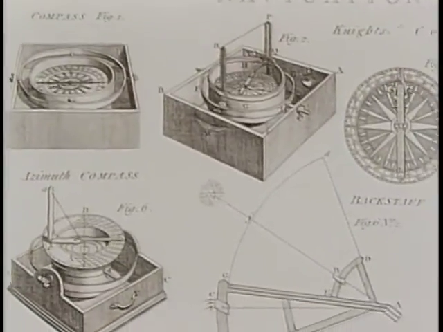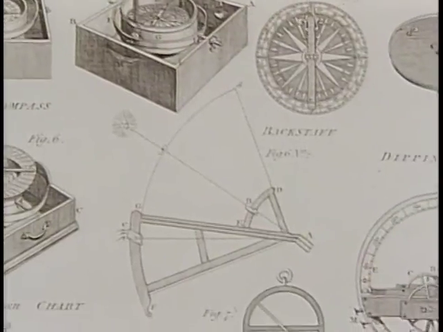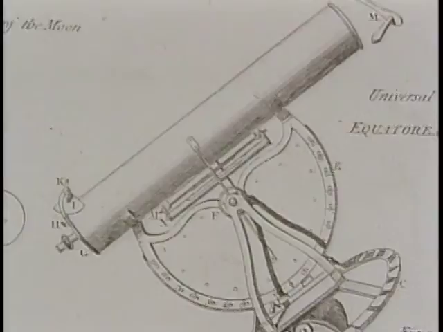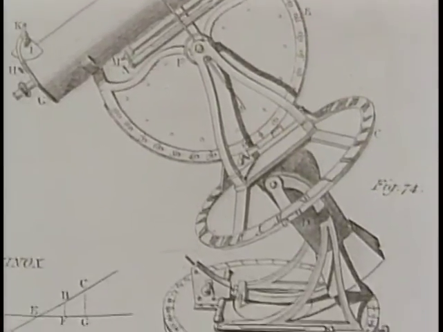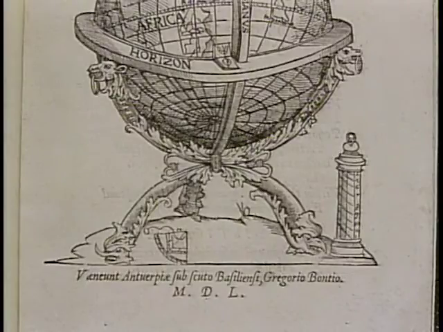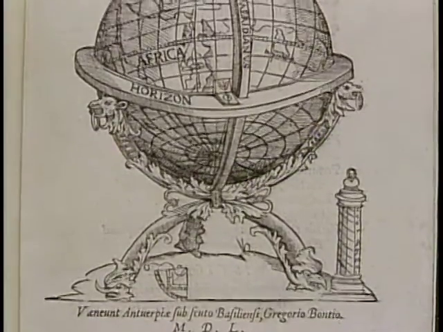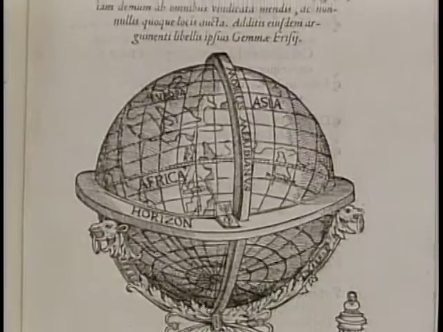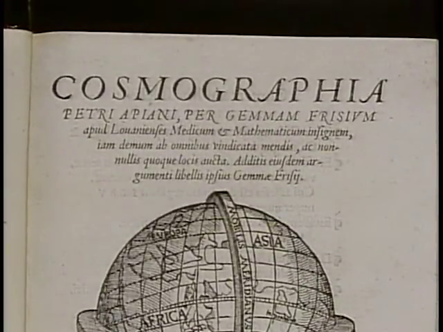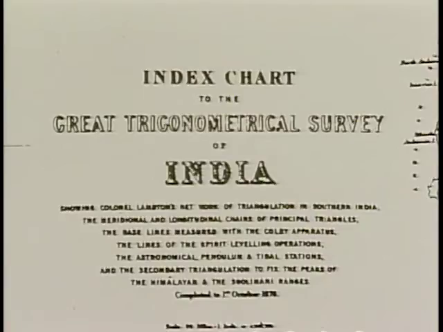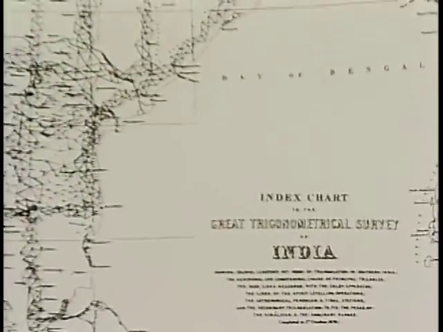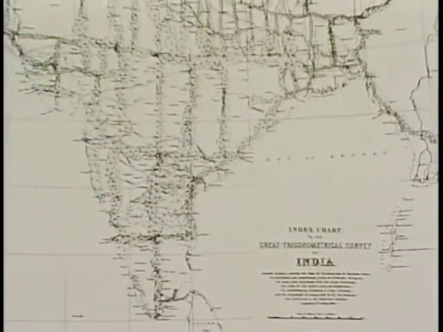After the magnetic compass and the telescope were developed many centuries later, the Europeans produced greatly improved surveying instruments, such as this early version of the theodolite. Surveying by triangulation was first described in this book, a collection of maps produced shortly after Columbus launched the great voyages of discovery. One of the great mapping efforts of all time was the Survey of India, which took more than a century to complete.